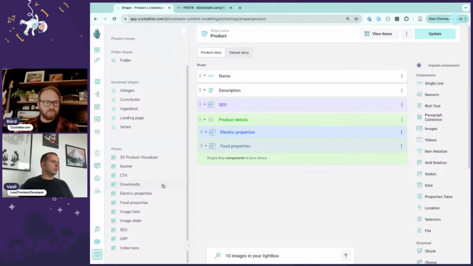Yeah, like for example, that we want to add the downloads, as you said earlier, that allow people to download some specification or documentation of the product. What else can we add? This 3D product visualizer? What about this one? We can also add it. Yeah. Do I miss anything else here, Bort? What do you think? Or you can do USPs. USPs always, yeah, we can add that piece that goes everywhere. Yeah. Cool. And I think that's good.